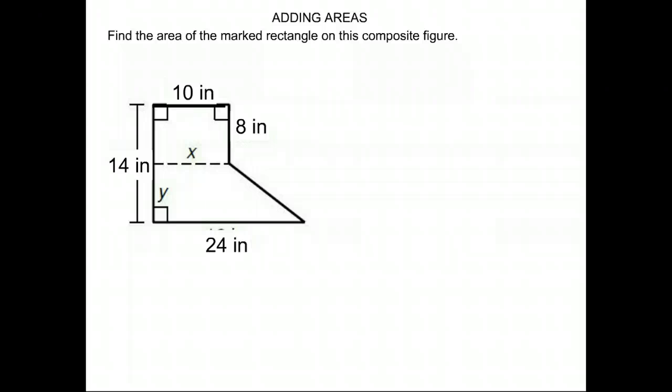Okay, so again, we're still adding areas. So when you're adding areas, you take two figures, break this into two figures we can't find the area of, because we don't know how to find the area of a boot-shaped figure. But we do know how to find the area of a rectangle, and we do know how to find the area of a trapezoid. Okay, so those are our two figures. We have a rectangle on top, and then on the bottom there, we have a trapezoid.